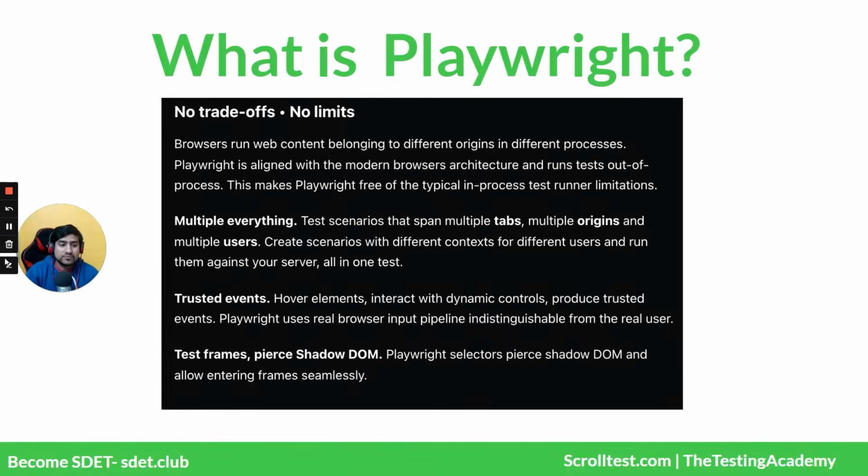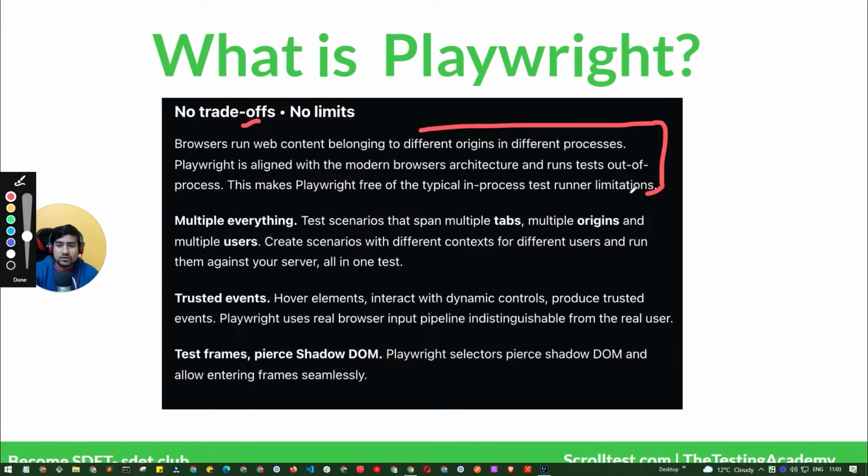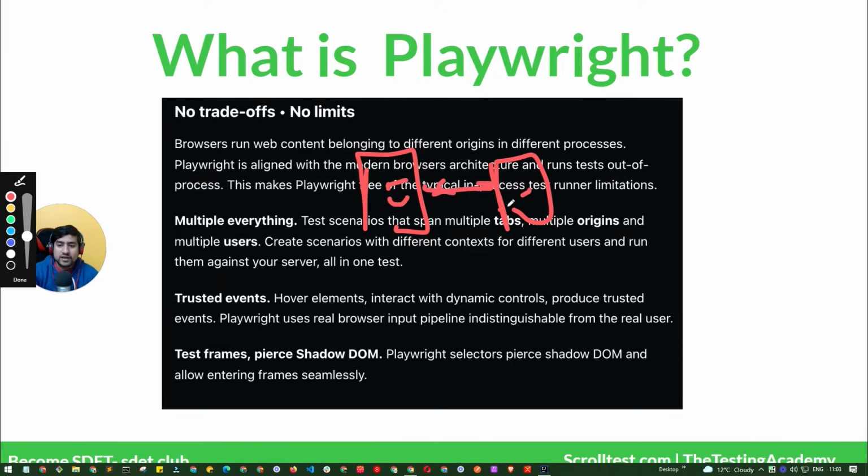Okay, there are no trade-offs. I mean, different browsers are already supported, and multiple test scenarios can be spanned. It can support multiple tabs, which was a problem in Cypress. If you know, Cypress doesn't support multi-tab. Almost all applications have multi-tab functionality, where different tabs, like tab 1 and tab 2, communicate, and we want to verify that. This is very challenging in Cypress. Now it can work with multiple tabs. So, great feature. I would recommend Playwright.